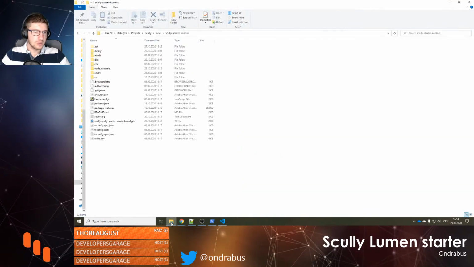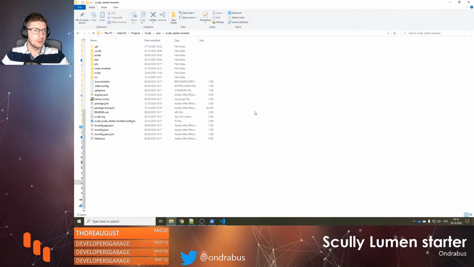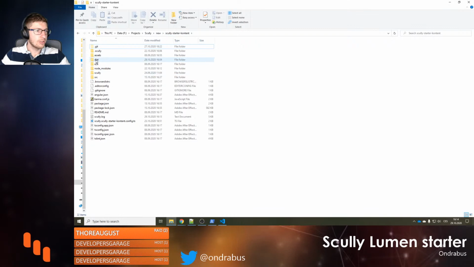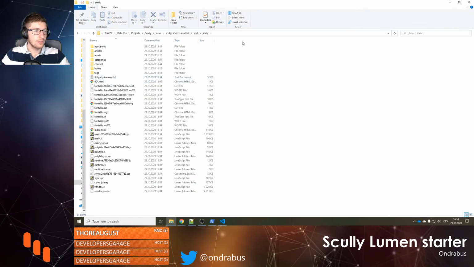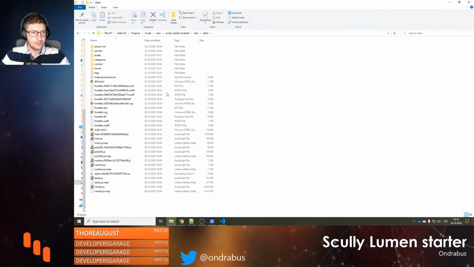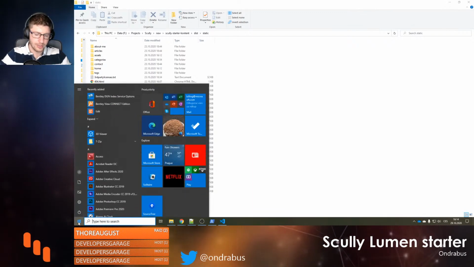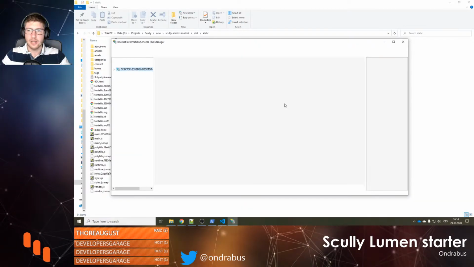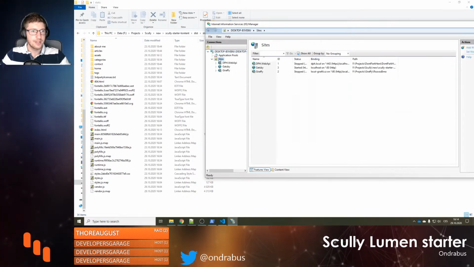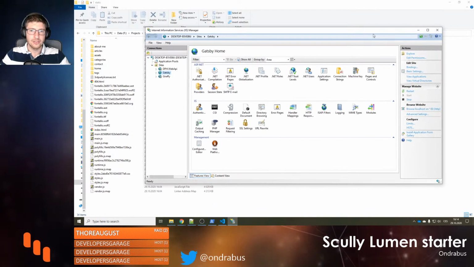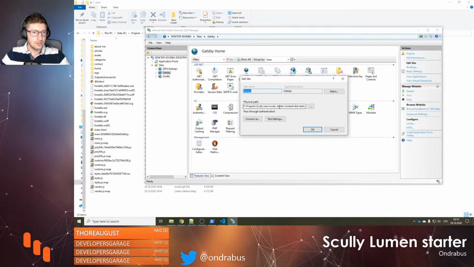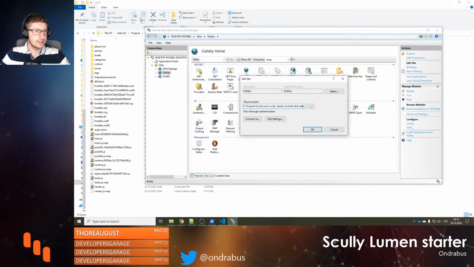But let's take a look at what was really generated so that we know what we need to deploy, right? So this is a folder that I have in Explorer, and under dist and static, we should see the whole website, right? If we serve this website, that's what I wanted to show you. I configured my local IIS to serve this site. It's called Gatsby because I used to do the same with Gatsby, but you see it's under Scully starter content dist static. So this is this folder.